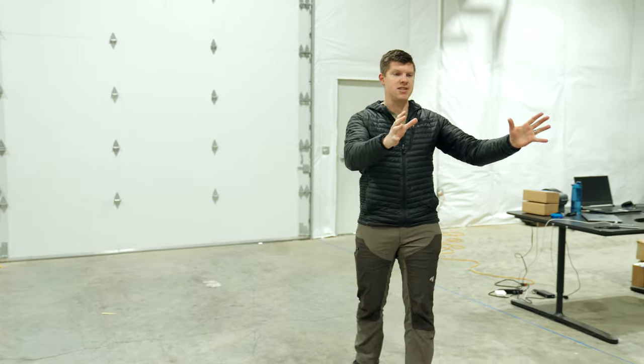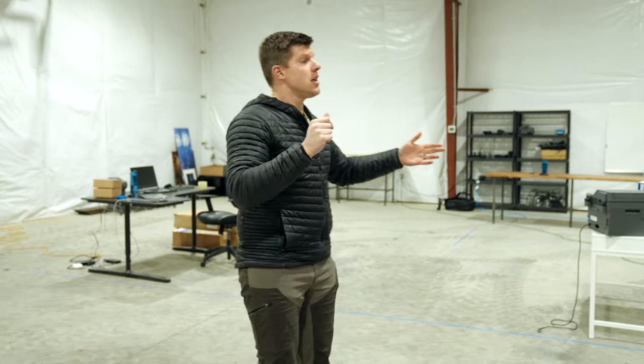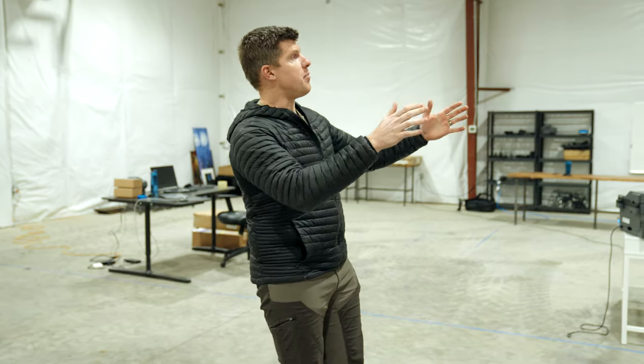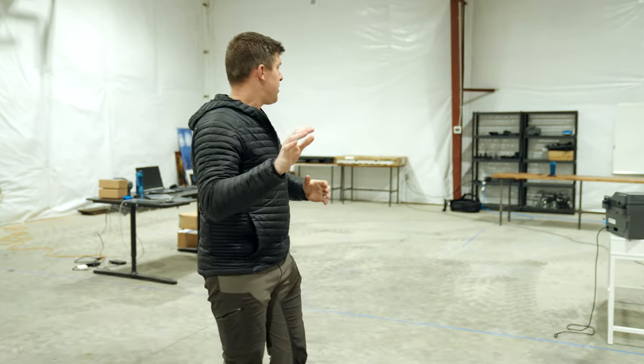If we move back this direction — I don't know if you guys know what a cyclorama is — it's basically a big white wall that we're going to have you back up to, and we're going to provide a professional photo of your rig. We're going to give you a coupon to a local car wash, get your car washed after your long journey here, get your camper installed, have you back up, build a big softbox so the lighting is perfect, and provide a great photo of your rig with your new Lone Peak camper on it.